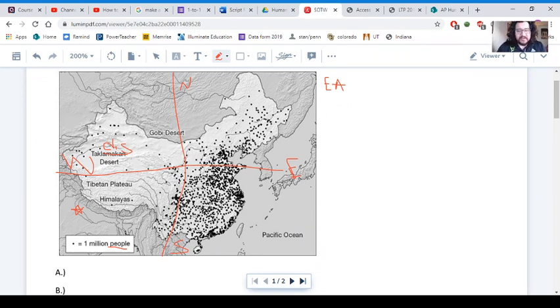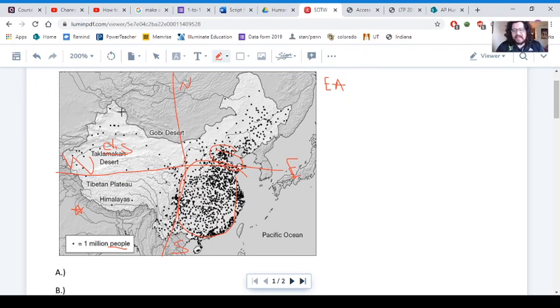Now, my northeastern portion, I have a pretty big cluster of people here, right, along this coast. I have more people than in the other spaces I've looked at, but it's not the most. The most amount of people I see, the largest clustering and agglomerations of dots, are here in the southeastern portion. And we have this big coastline, this big clustering of people, lots and lots of people in this area of China.